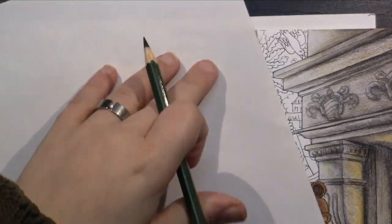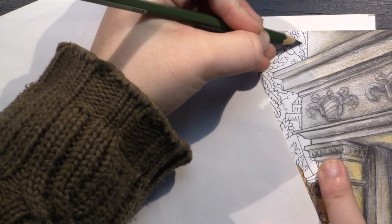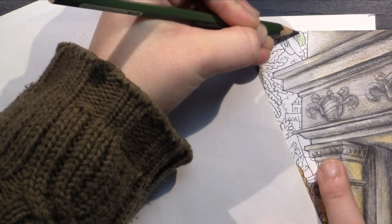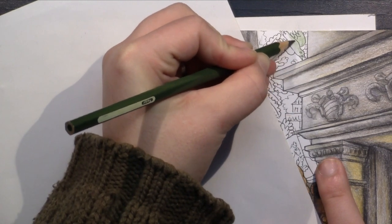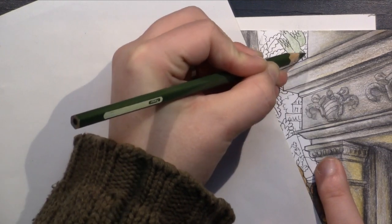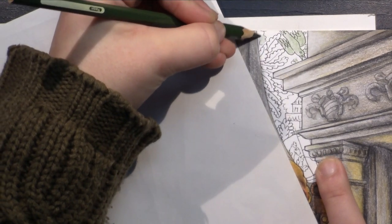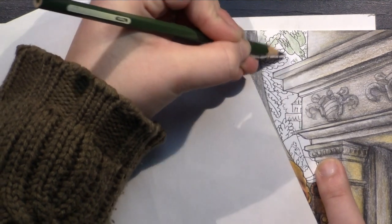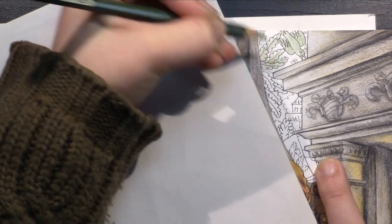So I'm starting off with the olive green, and I'm just going all around that bit of curtain, and I'm just gonna give the embroidery a solid green layer just to distinguish which part is to be colored. And I do like to section off things like that.